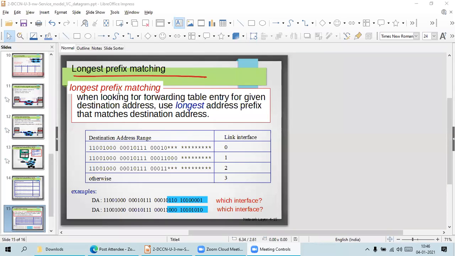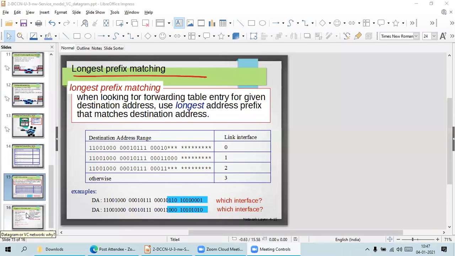Okay, ma. With this, you are going to understand how particular IP addresses are forwarded to the link interfaces in datagram services. That means when you are sending from your mobile phone, with the help of IP addresses, you are going to define that. It is going to forward the data with the help of these ABCD 0, 1, 2, 3 links. It is going to consider and forward to those particular interfaces.